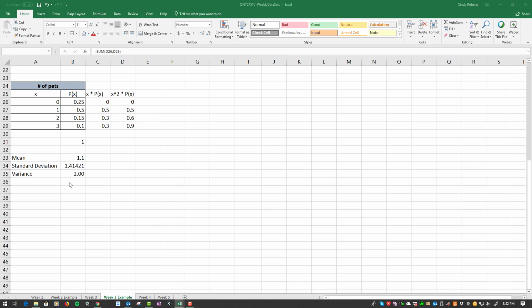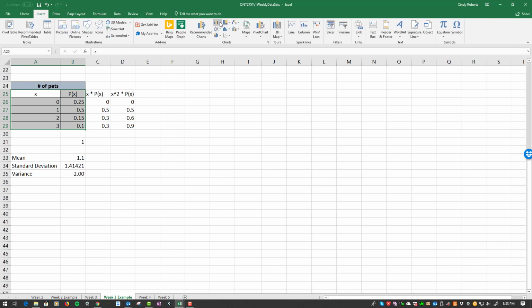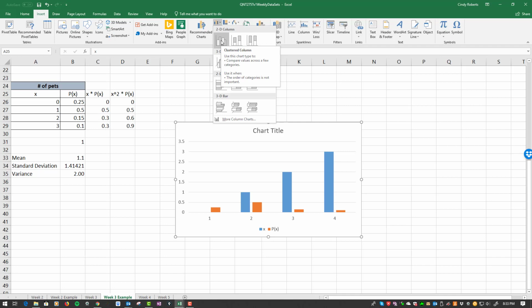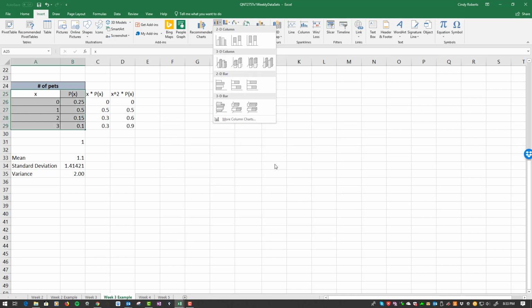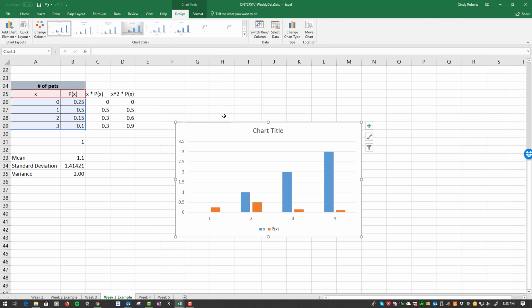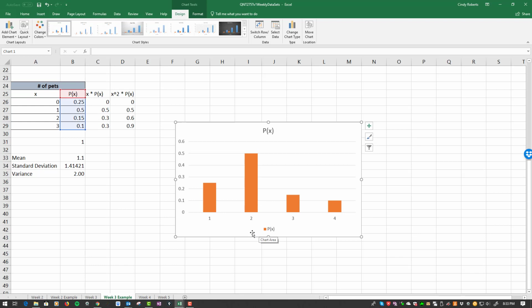Now what I'd like to do is actually graph this data, and I would graph it based off of my X and my P of X. I think I showed this on another video, but just in case I didn't, when I click, you can kind of see what's going on. Based on this information down here, notice it's graphing X and P of X. Well, all I want is P of X, the actual probability. So I could click on one of these blue X's and just hit delete. And what this is graphing is my probabilities.